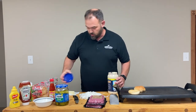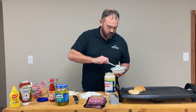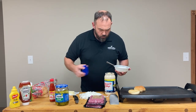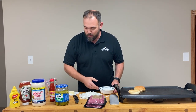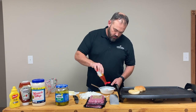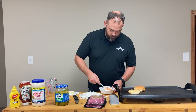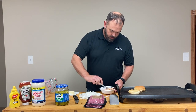With the buns toasting, we're gonna whip up one of my favorite condiments. Miracle Whip is great stuff, and it's even better with some Texas Pete. About a cup of Miracle Whip — most of us are fans of spicy food — we're gonna put in two or three tablespoons of Texas Pete. Then just use a fork, fold that together, and get a nice even consistency.